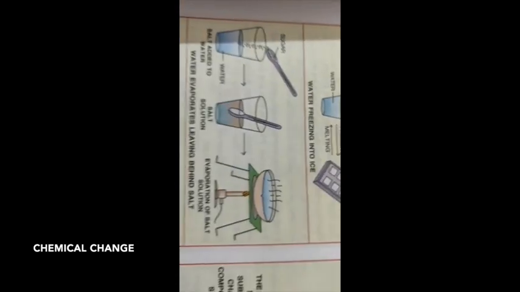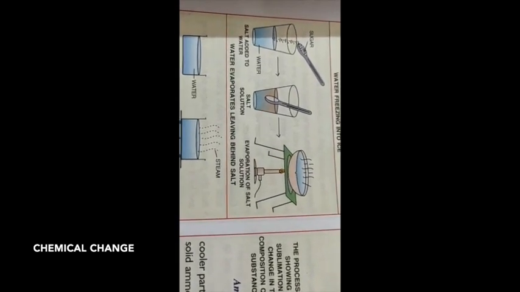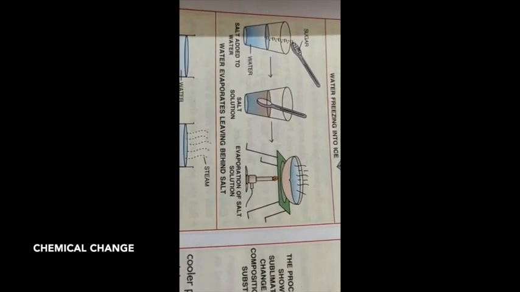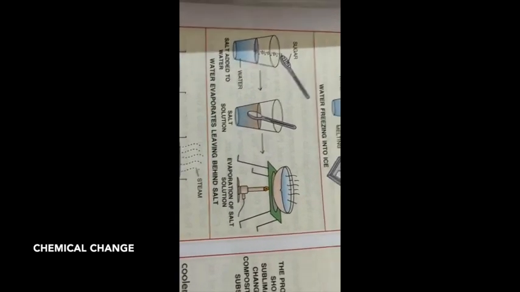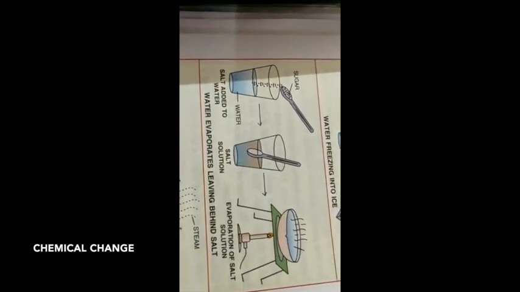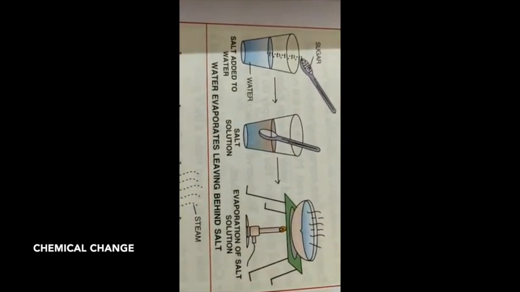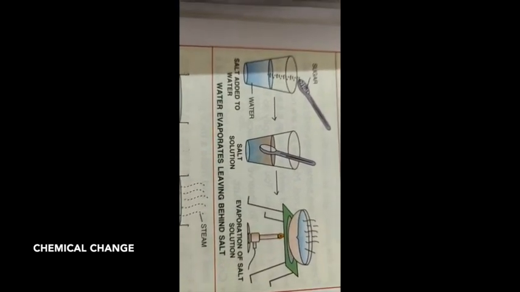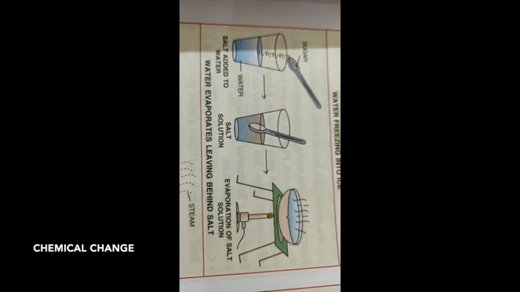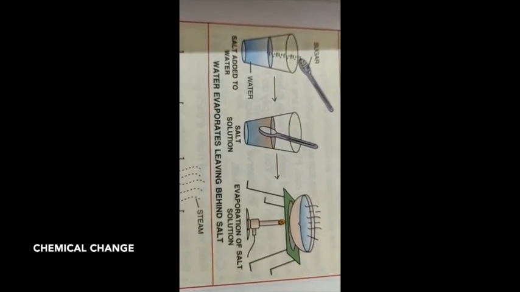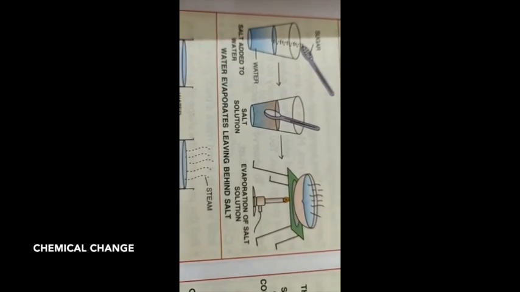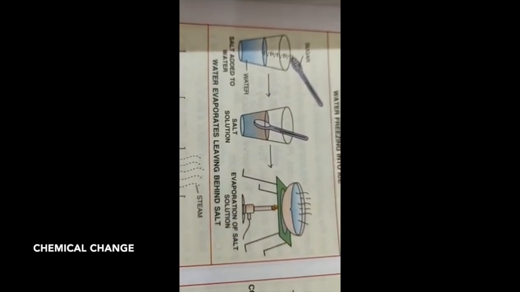In the case of sugar or salt dissolving in water, the solid disappears because it mixes into the liquid. So we don't see any solid sugar or solid salt again, because it gets converted to its smaller molecules, which get adjusted between the intermolecular space of water molecules. We can't see them again. We can't even separate them by filtration.